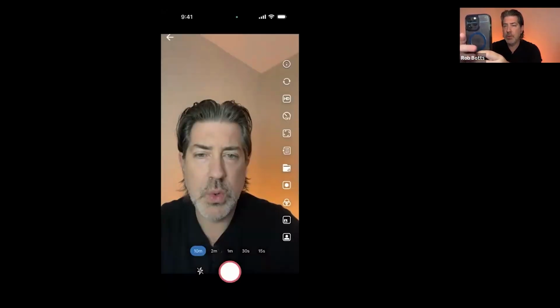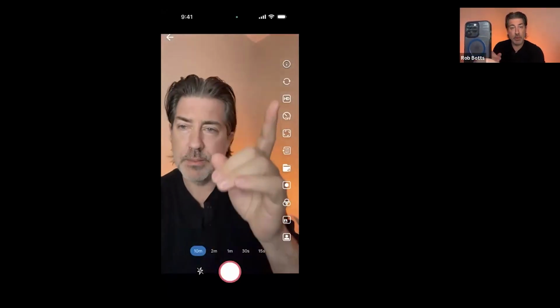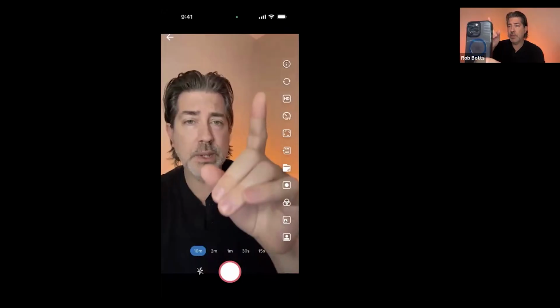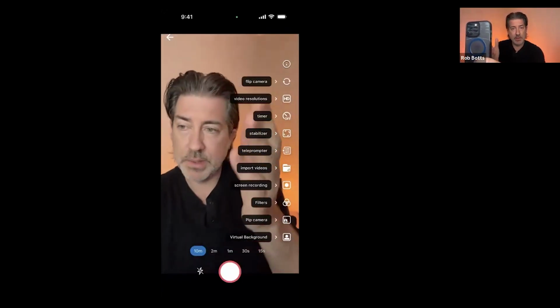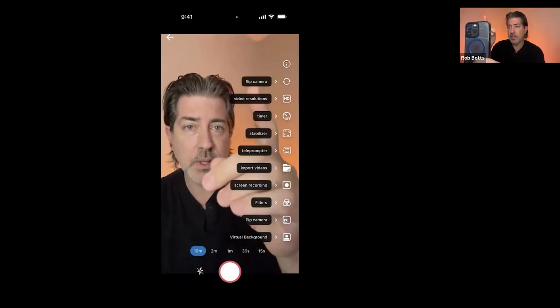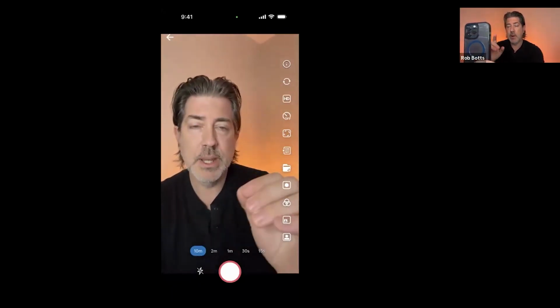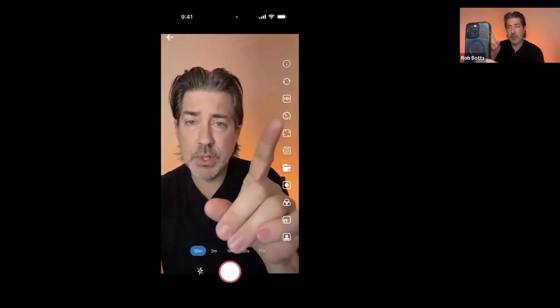Okay. And when you're recording these, you have icons that you can use here. So let me show you this. So these icons right here to the right, what do they do? If you want to know what they do, just tap the tooltip at the top, and it's going to give you the titles of what this does in terms of function, these buttons over here, and just tap it again to turn it off. Now, I always use a countdown timer, which is this one right here.